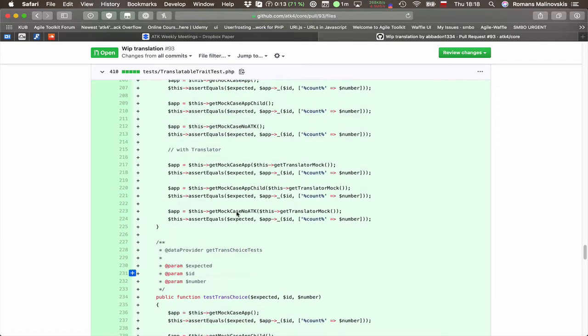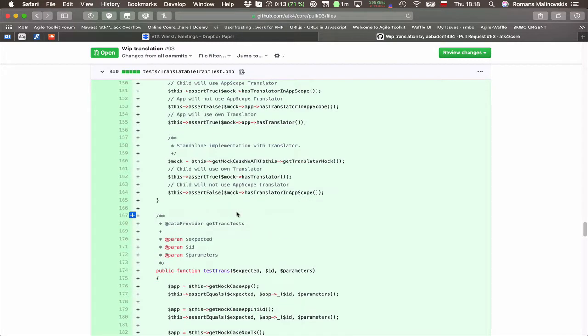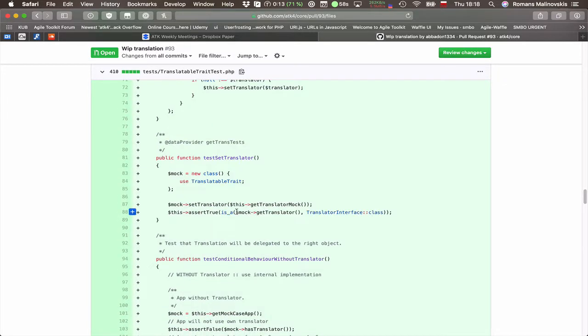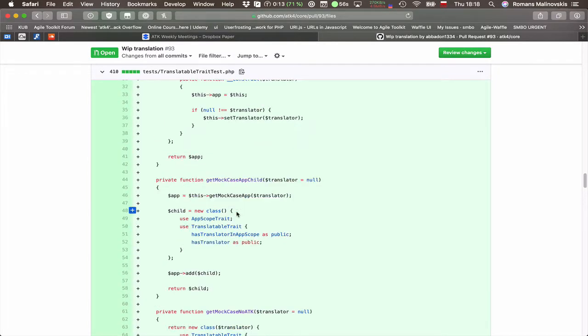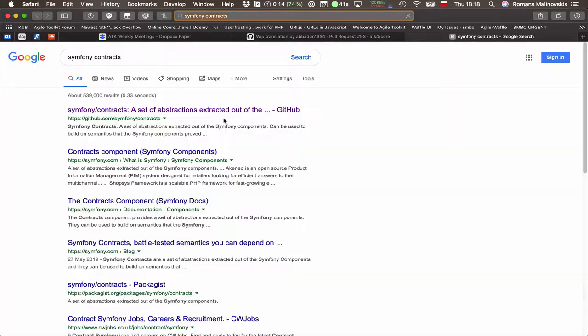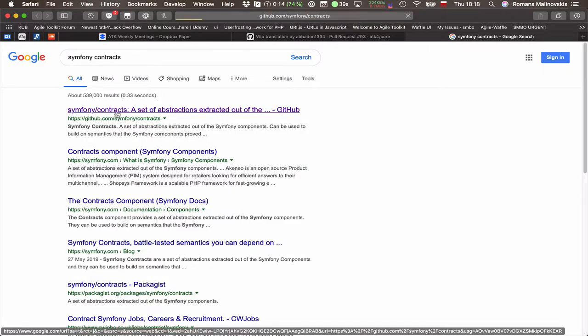Okay, you mean that the translator trait from the contracts of Symfony will not be implemented completely. We implement only the strictly necessary to translate the basic parts of the app UI. You understand, okay?